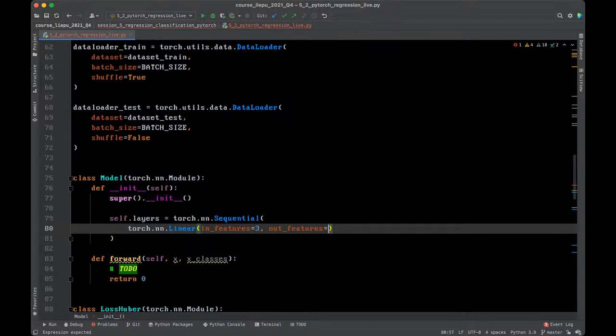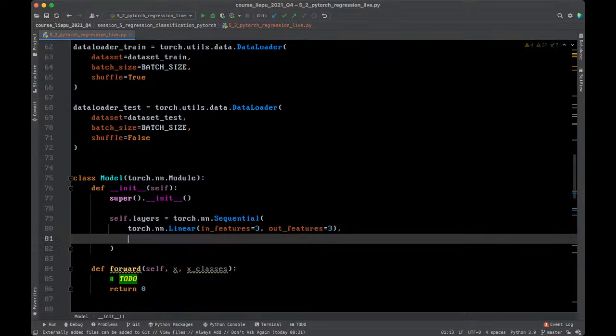So anyway, here, the out features we can keep the same as 3 and then reduce them a little bit. It will just give the same kind of projection on a different scale. Then here, let's say the torch NN Sigmoid function, a non-linearity.